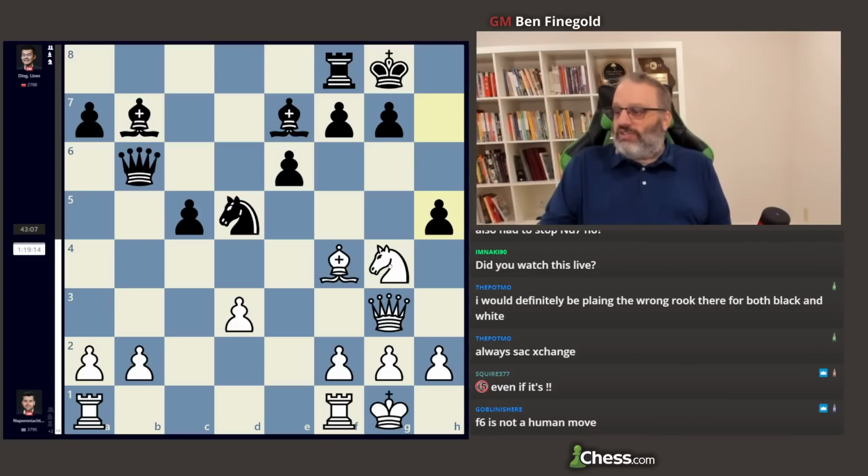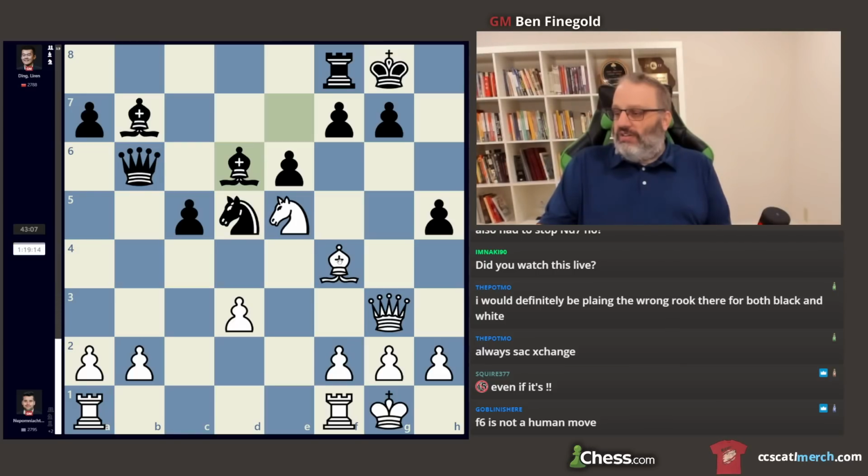Knight e5 loses immediately, it says, to bishop d6. And this pin is too strong, and it just says that black's winning. I guess black is threatening knight takes f4, queen takes f4, f6 again, winning the knight. Two bishops, what else? And always sack the exchange.